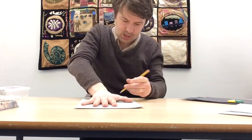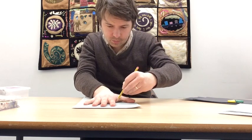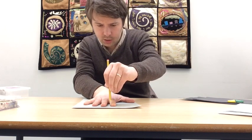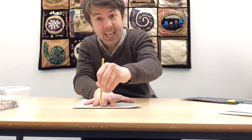Now the first piece of art I'm going to show you how to create is going to involve a handprint. And handprints feature quite a lot in Aboriginal art. Certainly some of the oldest pieces of art in Aboriginal culture have handprints on them. So place your hand onto the middle of your page and carefully draw around it, like so. Make sure you press hard on your pencil so it's nice and clear when you take it off.